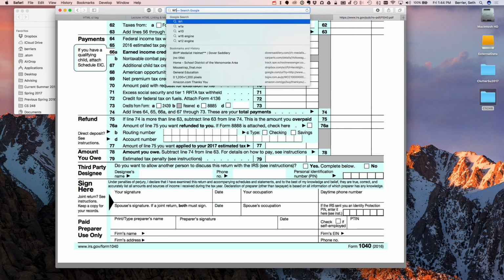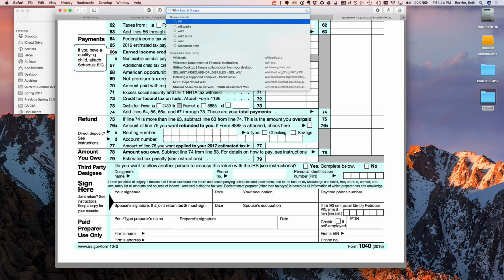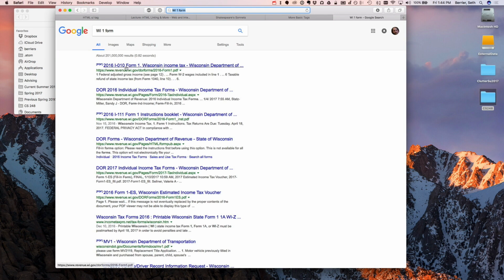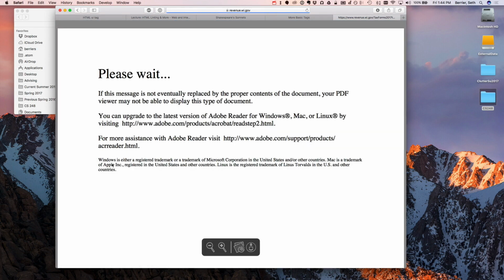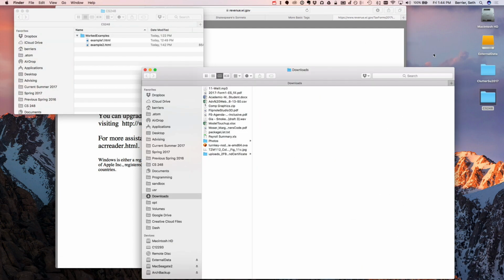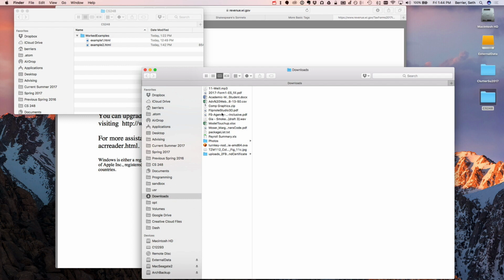If you've ever done your local state taxes, I believe it's the Wisconsin Form 1. Let's see, yeah. Can we find this real quick? Yeah, individual income tax, Form 1-ES, fill-in form. That sounds good. This always has to be downloaded and opened in something specific. I'm just going to do this to show my full example here. Where was it? What was it called? It's called 2017. Am I crazy? There it is.